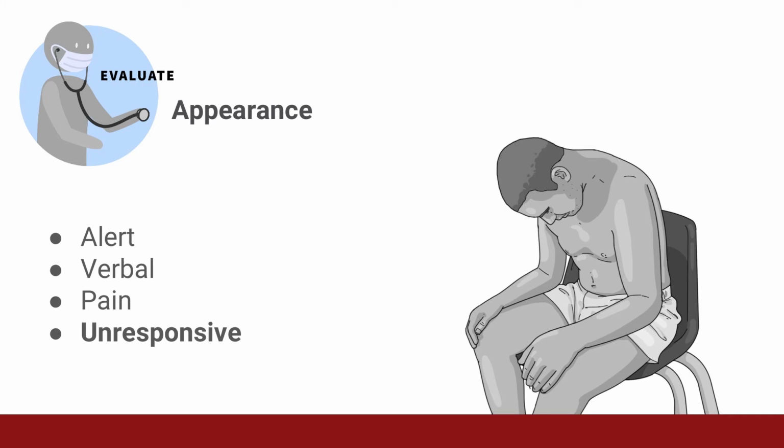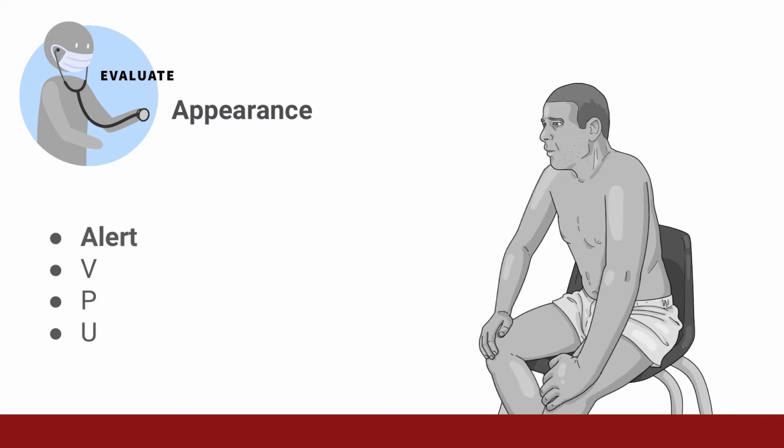Dr. Maha, how do you like to assess each of these AVPU categories? When assessing whether a patient is alert, I like to see if their eyes are open and if they're paying attention to their environment and things such as the physician, myself. Then, if they're not clearly paying attention to their surroundings, I greet them with a hello. And if they respond to my voice, then I categorize them as verbally responsive.